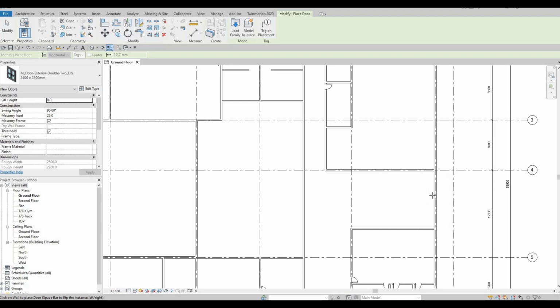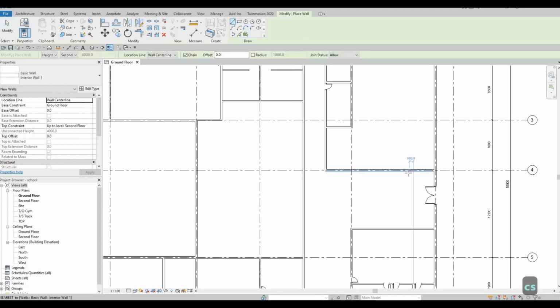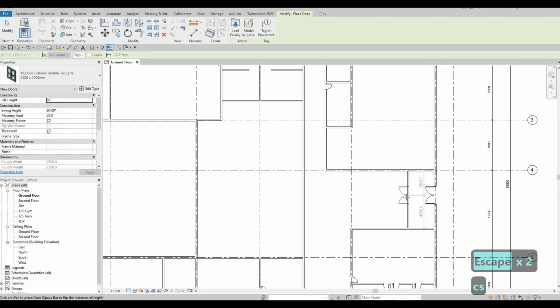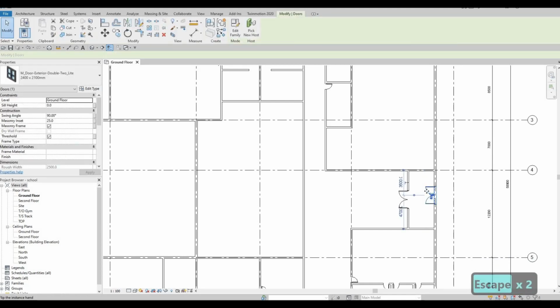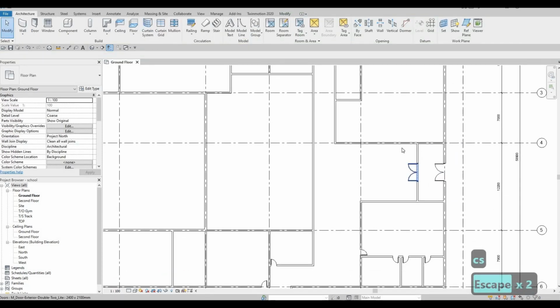So here I'm gonna put this one on this side, and I will add another basic interior wall. So I'm gonna click this wall and then just press CS, and then I'm gonna add another wall right here, and then I'm gonna click this CS again so that I could add it again. We could put it in the middle. So I'm just gonna delete this and type in CS again. So I just want it to be in the middle.